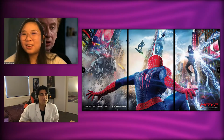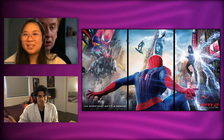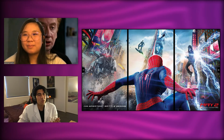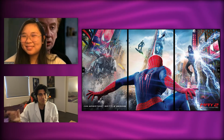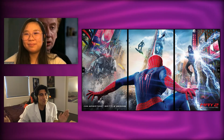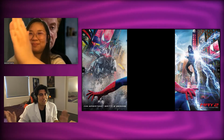The funny thing about the poster is that as a whole piece like this, it looks fine. But then when you break it up into the promotional material it's supposed to be, as in where the black bars are, one poster each, the two outermost posters will just get a shot of Spider-Man's arm for no reason.